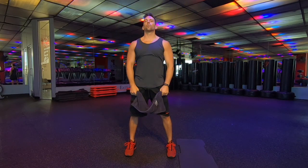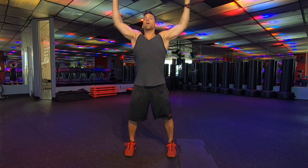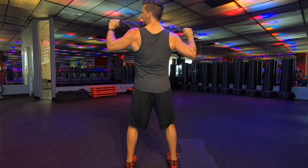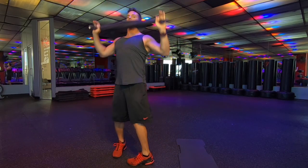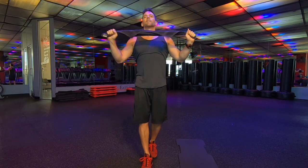It's not press and drop. It's press up. If you're holding that towel tightly, when you pull down, like you're trying to rip that towel in half, you will feel this in your back. Got it? Press up, pull down. Press up, pull down. Press up. So again, not this. Actively keep that towel tight.